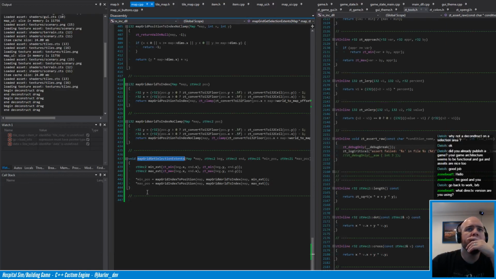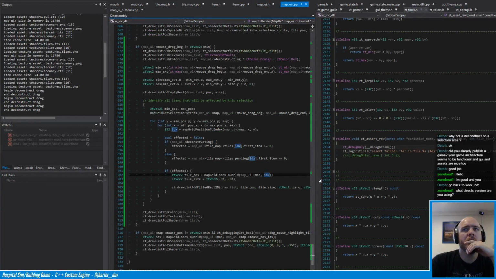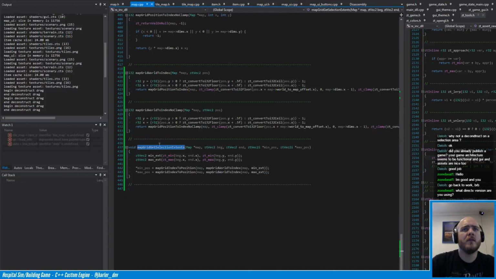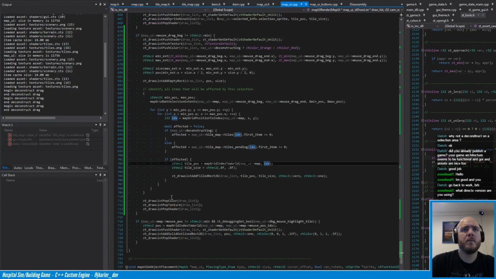All right, pretty sure it's there. Let me double check this code first. Equal, less than or equal, that's correct. I think it's this. But I use that same index to world.